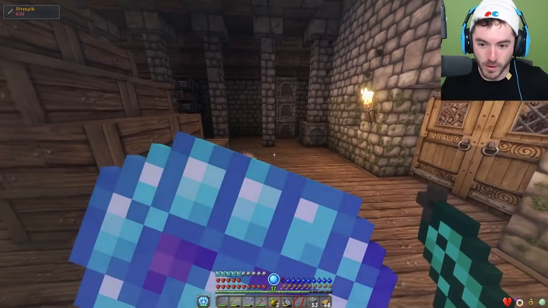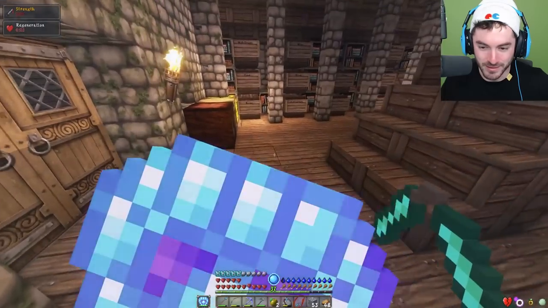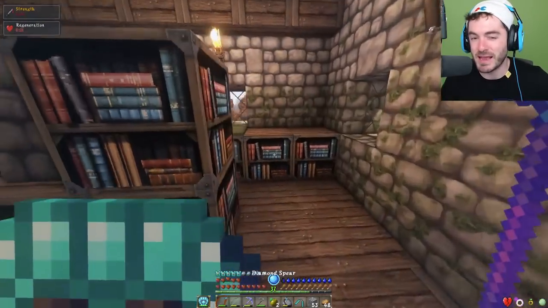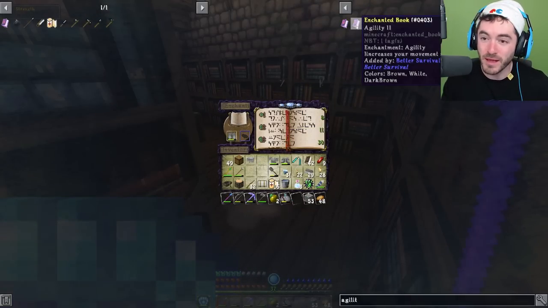Okay, oh, there we go. And see, it just swings. You can block and swing at the same time. I like how it animates in your hotbar as well. It could be interesting, but again, it's not gonna get us as much experience unless we can pull like an education 3 on it. What is it showing here? Fling 2. There's only 2 levels in agility.